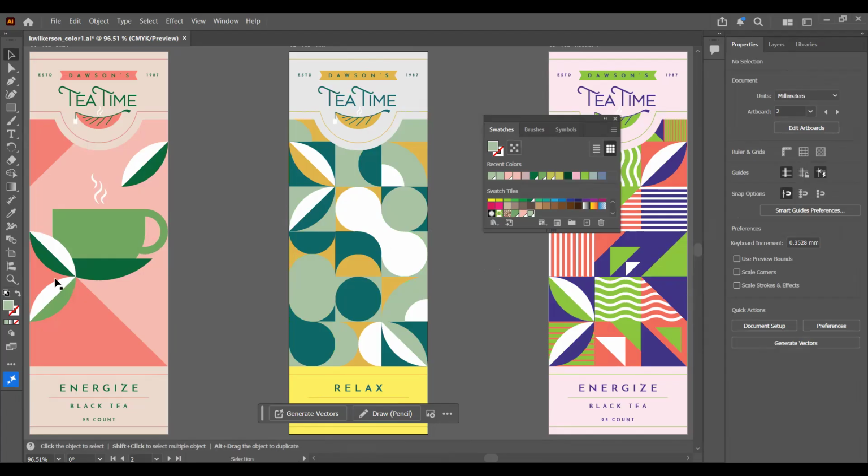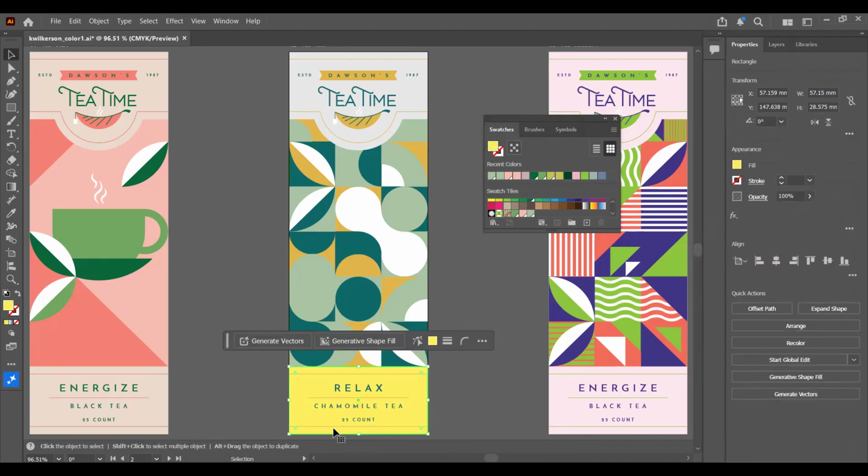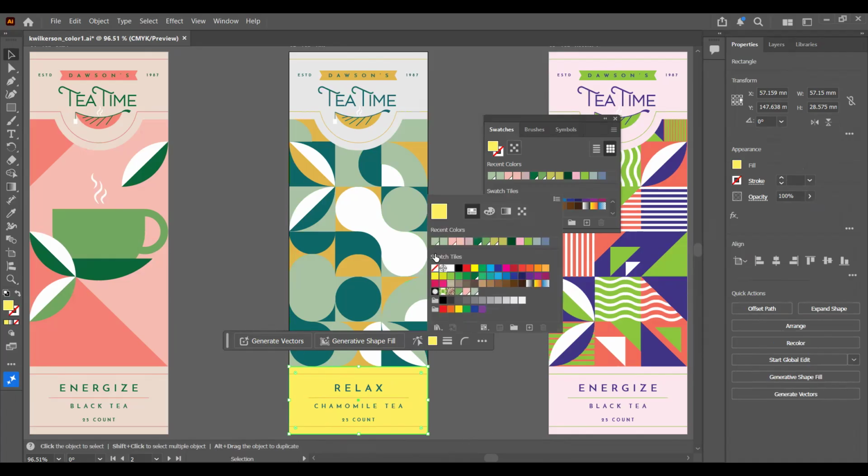So with the selection tool, I'm going to click this yellow shape down below here, because I don't think this quite looks like I want. So I'm going to click the fill button, and I'm going to select the pale green swatch, but that's too matchy-matchy, okay? Because look over here. Here it's a pink, and then this is a lighter tint. Now we've got this green, and we want a lighter tint down here.